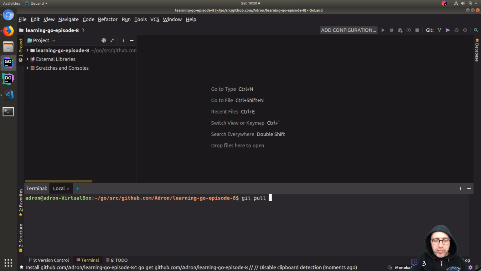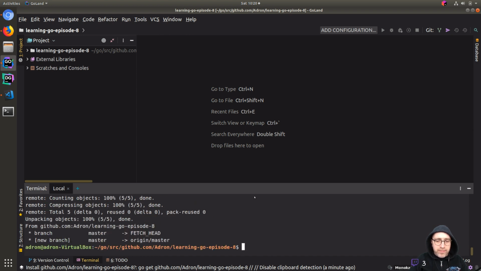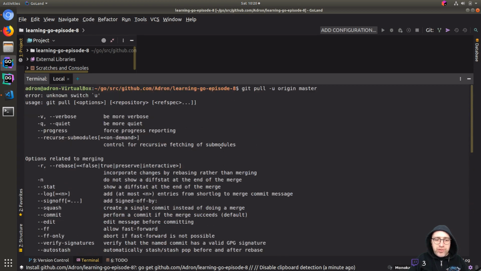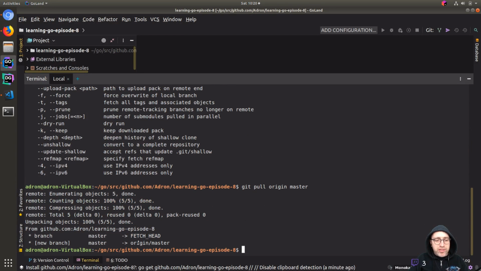Now we can do git pull origin master, I believe. No, let's do git pull origin master. There we go. So note the -u that we usually do to start a repo when we push it the first time. If it's already created, you don't have to do that. You just need to pull, and it's going to pull it down, and then it's going to go branch to master, fetch head, new branch master, origin master to the local machine. So we should be mapped accordingly now.